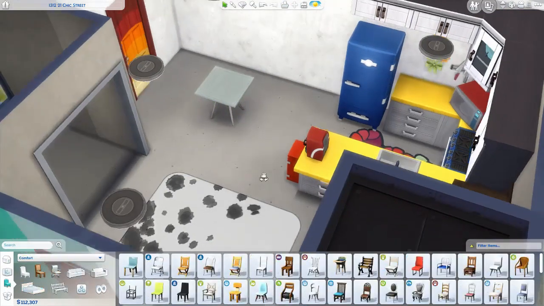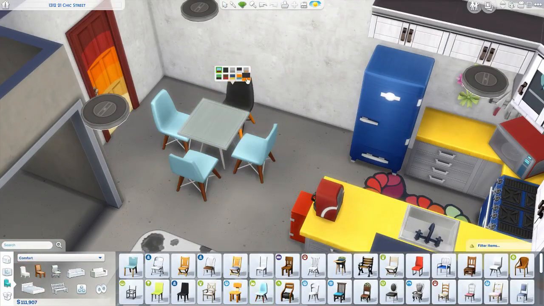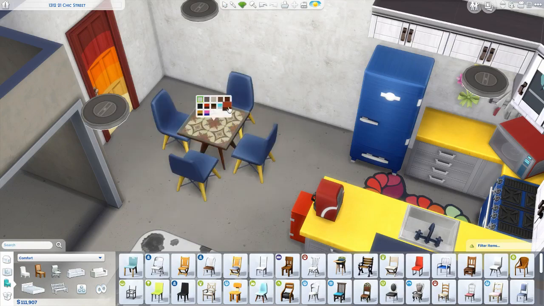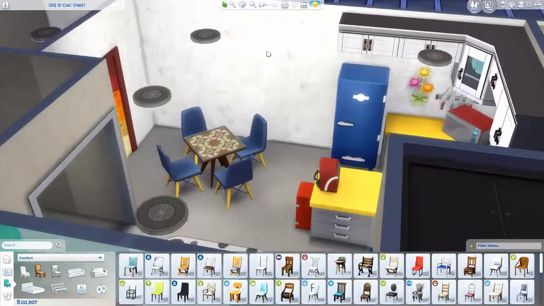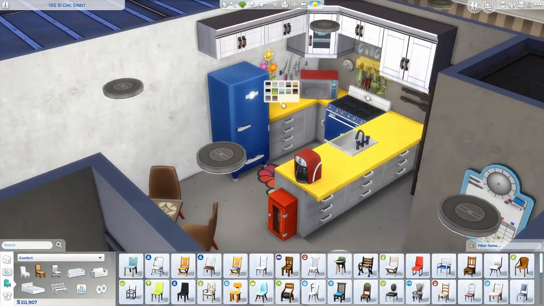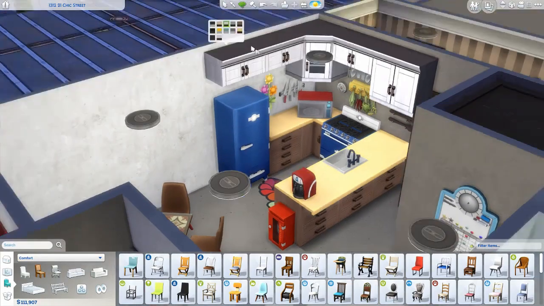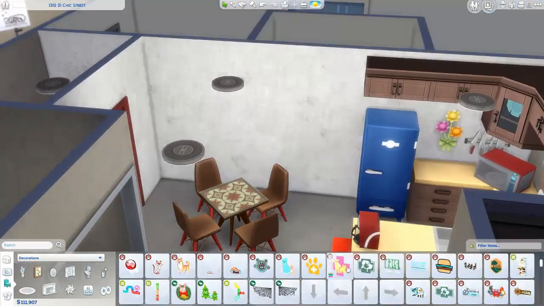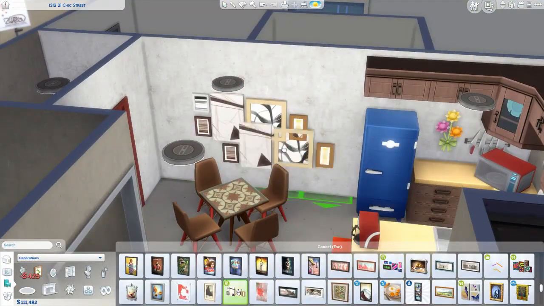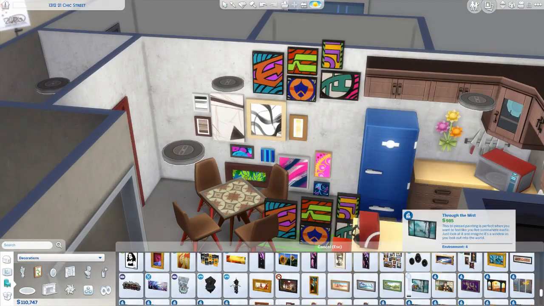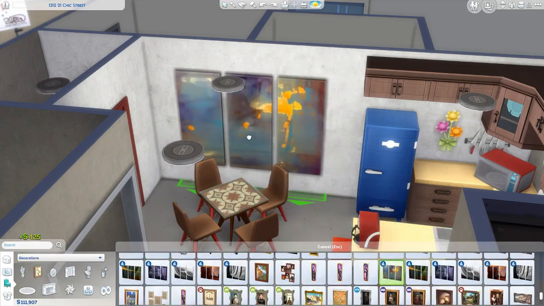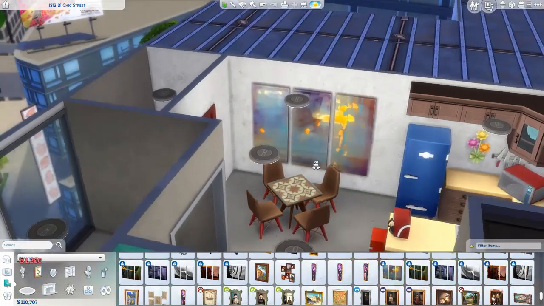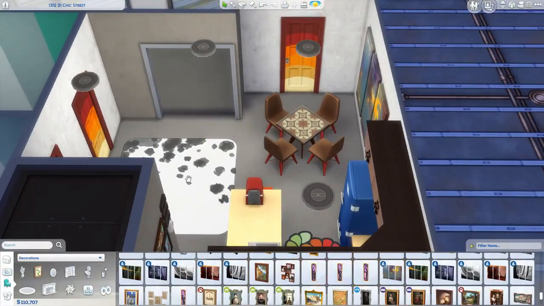And I just thought it looked really cool. I never used a lot of colors like that, especially not for kitchens. I think the only time I used a lot of color for a kitchen was when I did this bohemian type kitchen build. I think I did it on my channel, I'm not really sure. And then I think it was the last apartment I did. It was a red colored kitchen, and it was really pretty, so I decided to do that for this one as well.